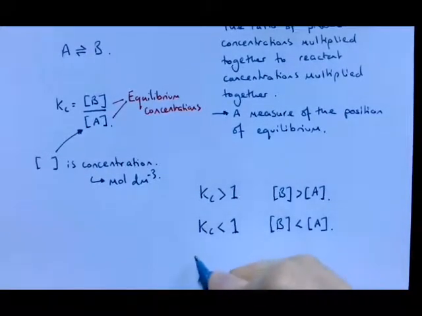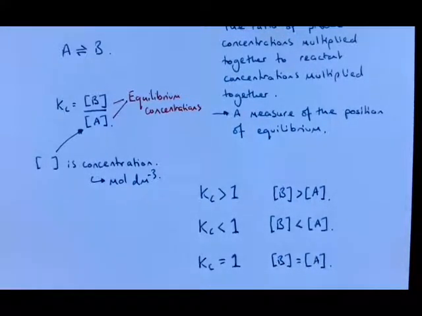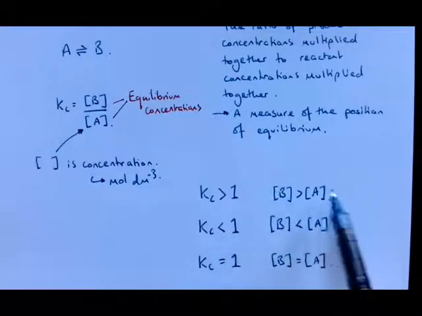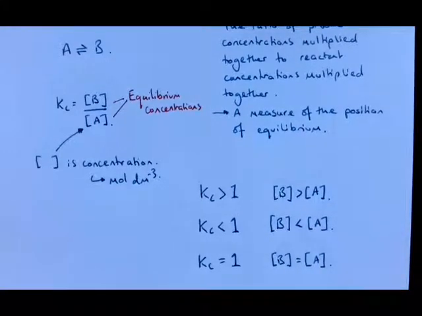And the final situation we could possibly have is Kc is equal to 1. If Kc is equal to 1, that means that the numerator and the denominator are exactly equal. So we have the concentration of B equals the concentration of A. When we're doing these, it won't always be A and B, but if Kc is greater than 1, we can talk about the concentration of the products being larger than the concentration of the reactants. As usual with these videos, I'll just do the examples from the book, so it'll be easier for you to follow.